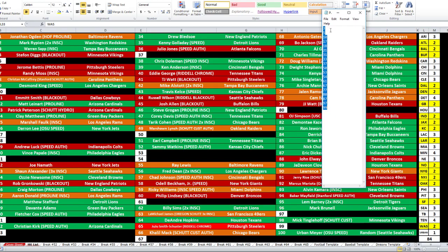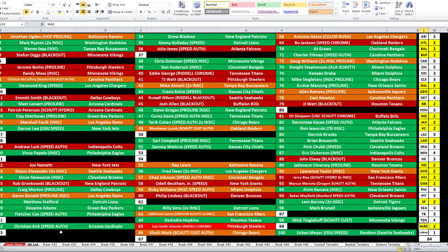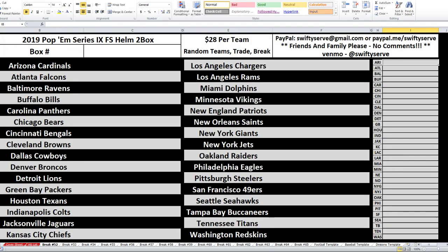We're going to do these in twos the rest of the way, unless I deem otherwise. But we'll do them all in two box breaks. That's the plan. So I've already got the sheet set again. We're waiting on the one from eBay to finish. If you're looking for the eBay break, the Gold Rush full size helmet that is still ending on eBay, I will break it as soon as it finishes. We'll get it done.